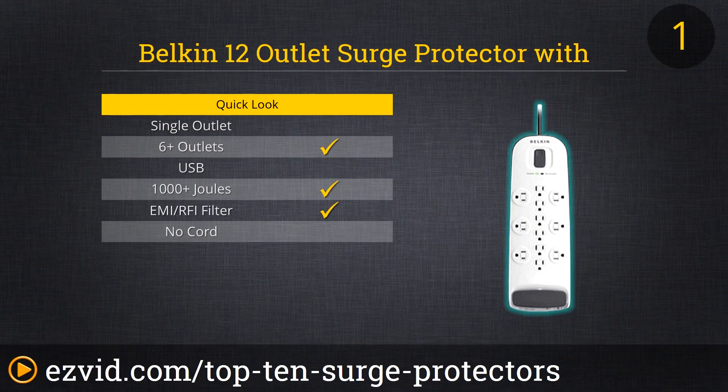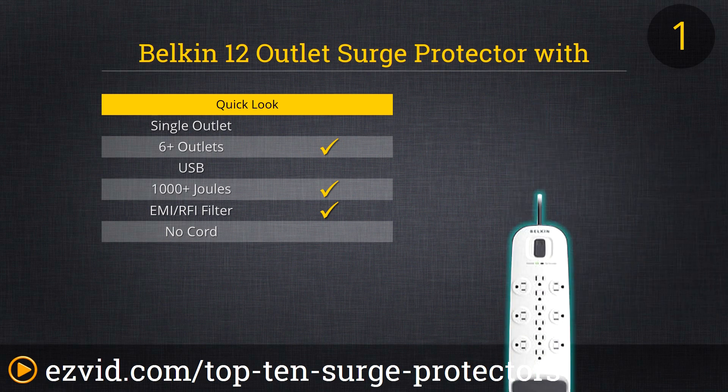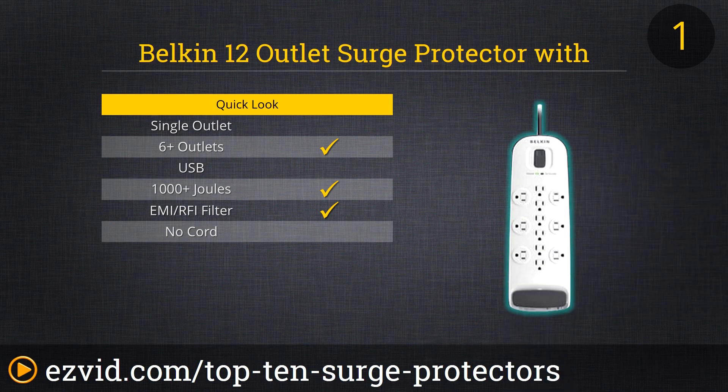And finally we've made it to our number 1 spot. This is a beautiful 12-outlet surge protector made by Belkin. The design is really functional but it looks great too, which is rare for surge protectors. Although a little bit more expensive than the previous strip, this offers high enough protection to let you plug in an HDTV or any other expensive appliance without worry. It's especially good for home media and electronics because it has excellent noise reduction. The plugs have been meticulously placed to allow for maximum real estate — 6 spots for transformer plugs and an additional 6 spots for regular plugs. Short of a whole-home surge protection system, this is the best surge protector you can get for your small appliances.